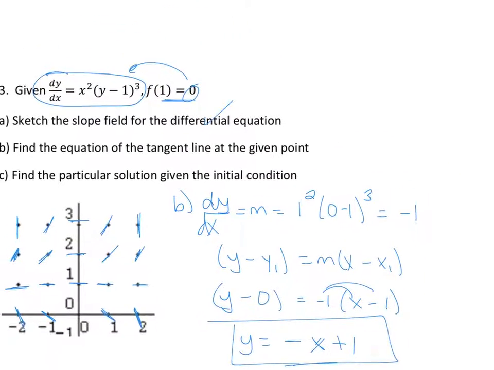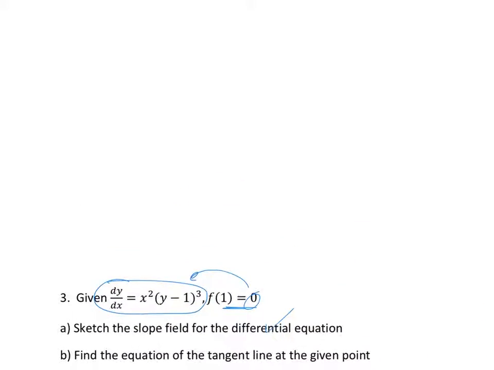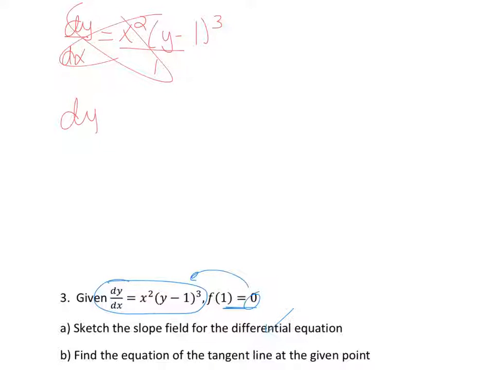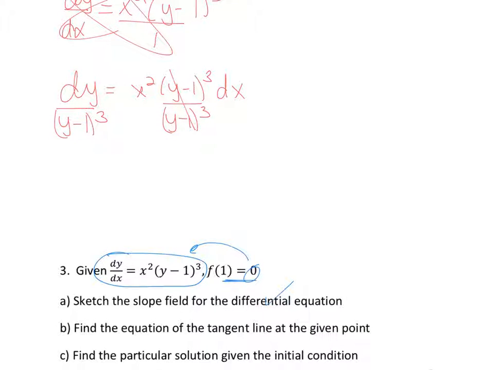Okay, -x. Alright, so the last part says find the particular solution with the given condition. So what I'm going to do is solve for y using the given condition. The first thing I'm going to do is cross multiply so that I can separate the variables on either side. So I put that over 1, cross multiply, so I have dy equals x squared (y minus 1) all cubed dx. Now I want to bring over the (y minus 1) cubed because it needs to go with the y on this side. This cancels. I end up getting x squared dx and then dy over (y minus 1) all cubed.